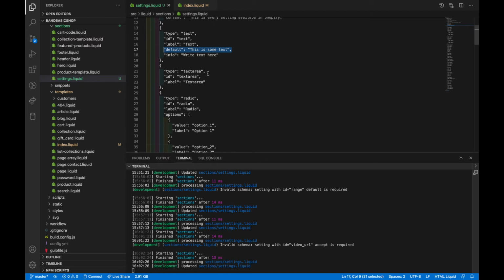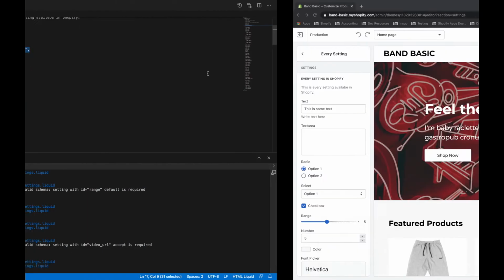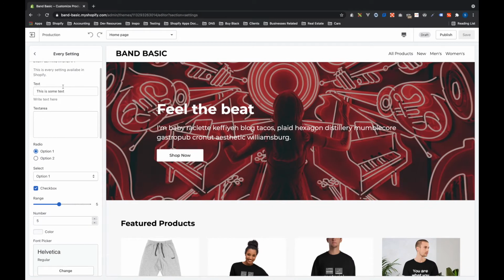To show you the difference between text and text area on the website, you'll see that text has this kind of small box. Again, it's more for short text. You can type more in here and it'll scroll to the side, but the purpose of this is for shorter text. And if you wanted somebody to type a lot, again, you would use text area where you have more space to see what's being typed.